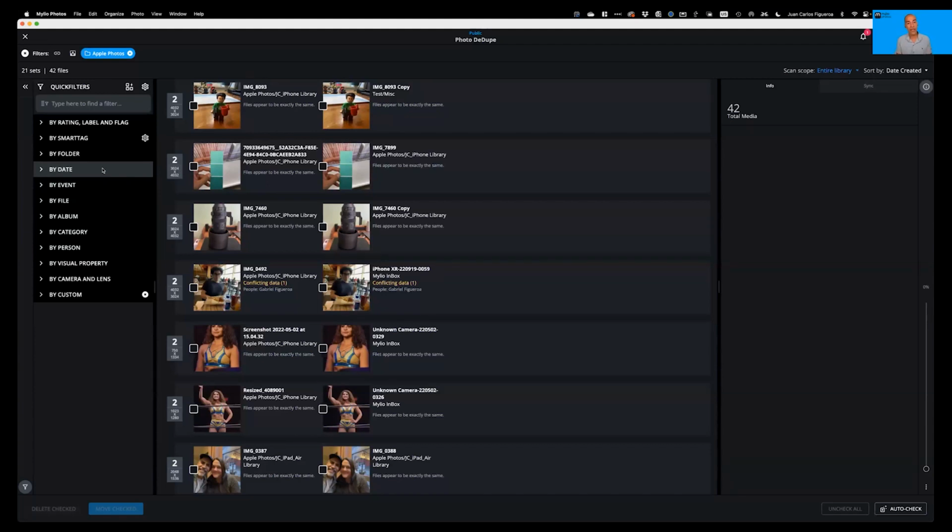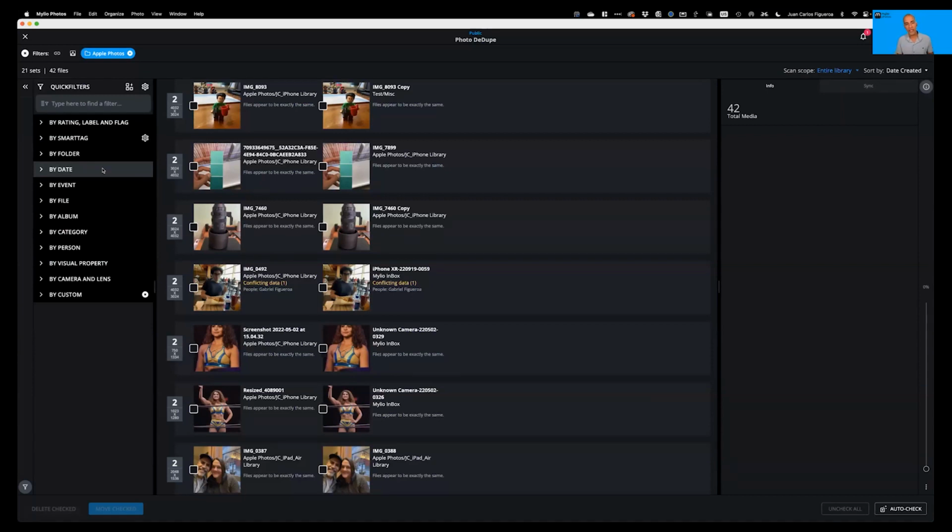And not only that, we double check our work. So if you select to delete duplicates, before Mylio deletes them, it runs a test on both photos to really make sure that they are duplicates before it deletes a photo. And if that test fails, it will warn you, I didn't delete these photos because computationally, the test didn't match.